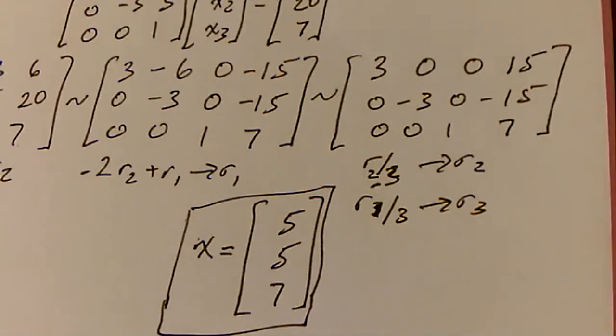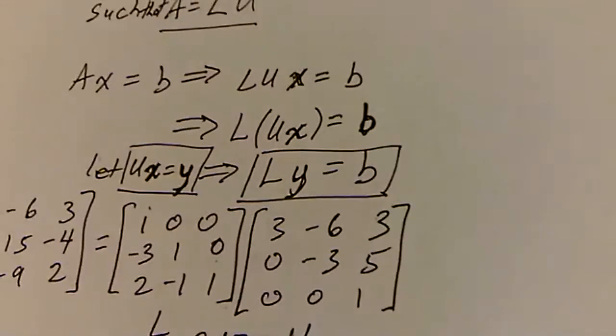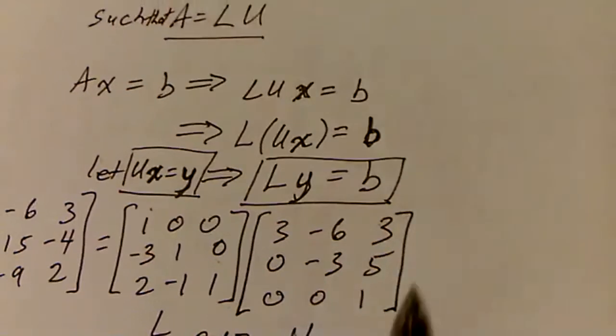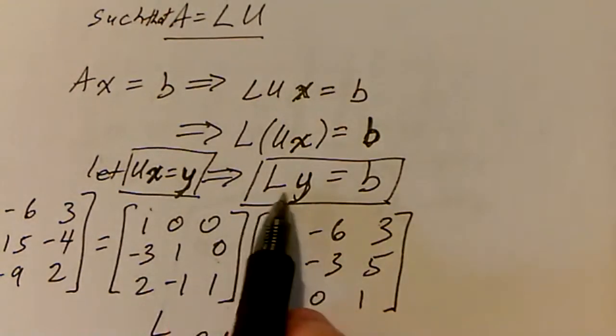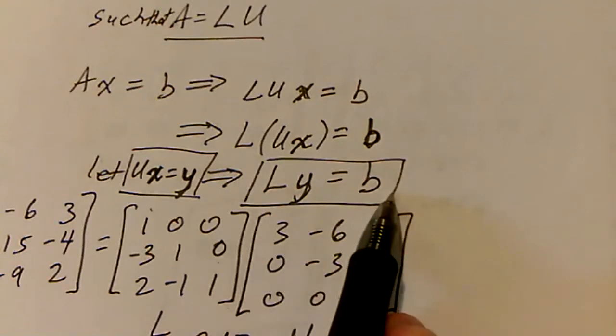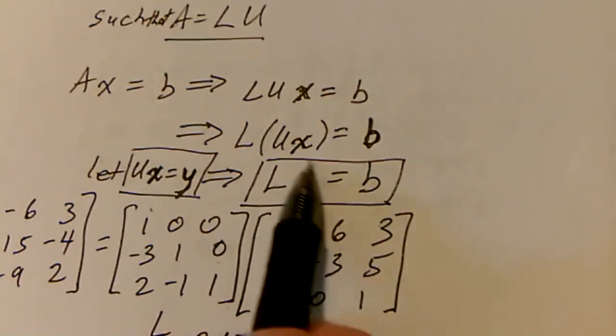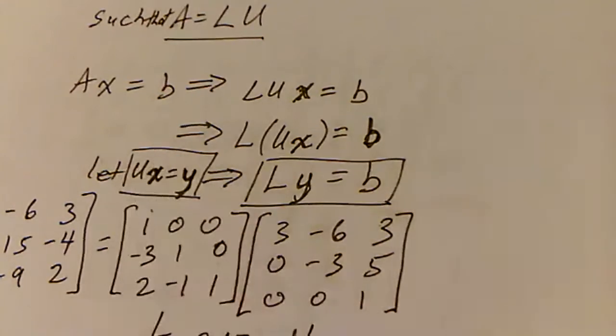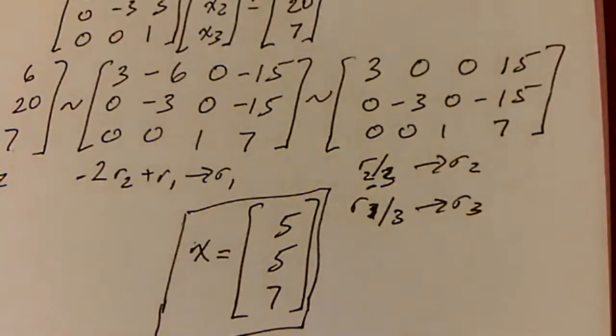All right, so let's recap what we did. I have two equations, Ux equals y and Ly equals b. I know the vector b and I know the matrix L. I can take this equation, row reduce it, and simplify it. That gets me my vector y. Plug your vector y in here for Ux, and that produces your vector x. So you're finding the vector x and the vector y using row operations.